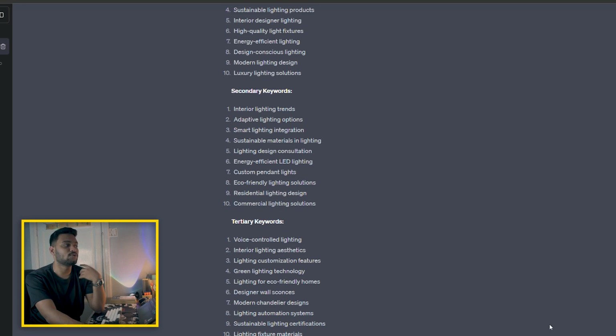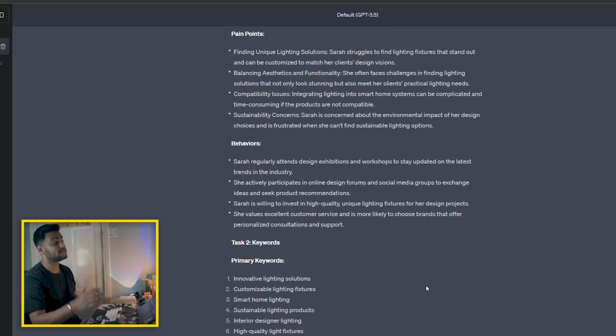And the second task we have assigned ChatGPT here is to create keywords. Keywords are essential when you're creating any sort of design, because it gives you a creative direction and it also gives you something to focus on, so that you are not all over the place and you are not doing something that has no meaning at the end of it. So here ChatGPT has generated us keywords and also a customer persona.